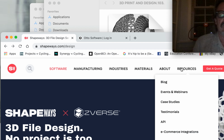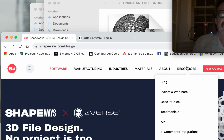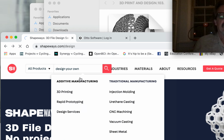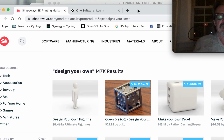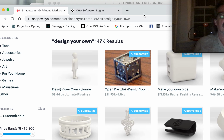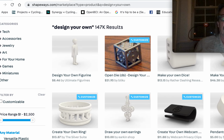About resources. Yeah, I don't know if they have. There were places that design your own. Go. Come on, shape boys. All right. Here's what other people have done. Cufflinks, build your own die kit, any materials, price range, other game categories filtered. Design your own.